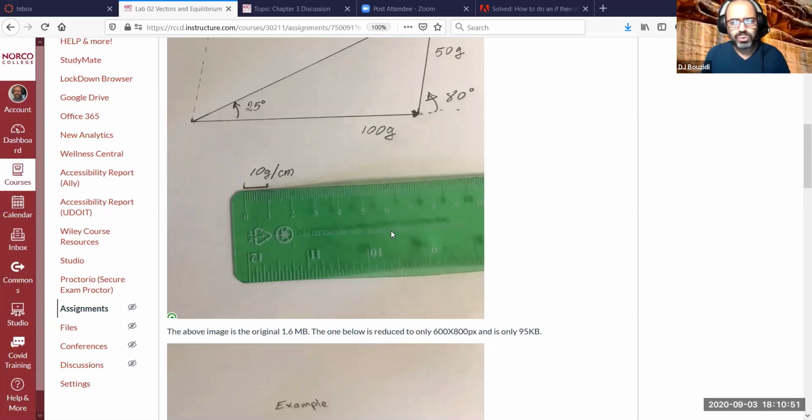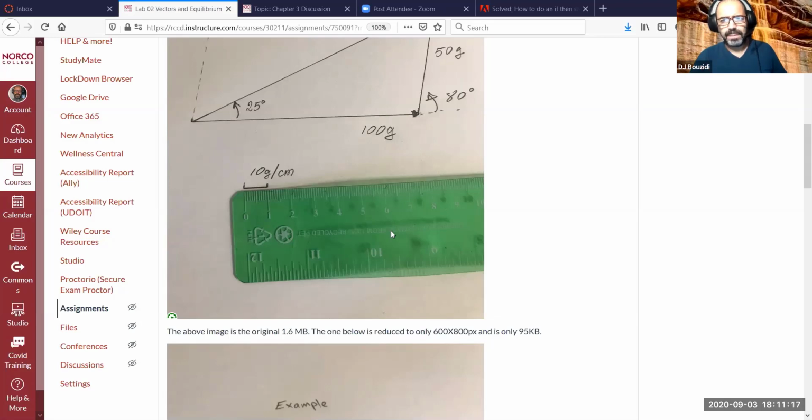I didn't know how to reduce resolution on this thing. Probably there is something in the settings, but it's kind of convoluted to get to it. I have other phones. I have, for example, this Windows phone. This one is very easy to change the setting on and take the pictures. My point is, if you have an Android phone, it's easy for you to change the setting on the phone and make it into a web picture.